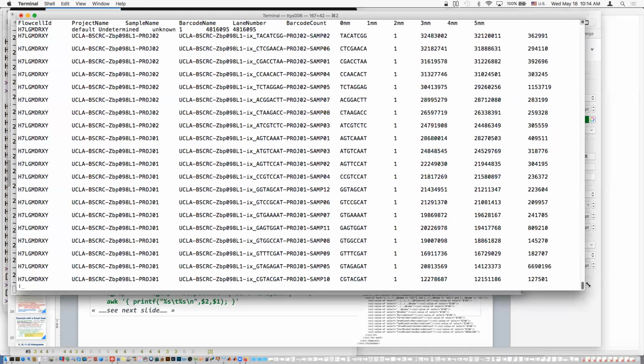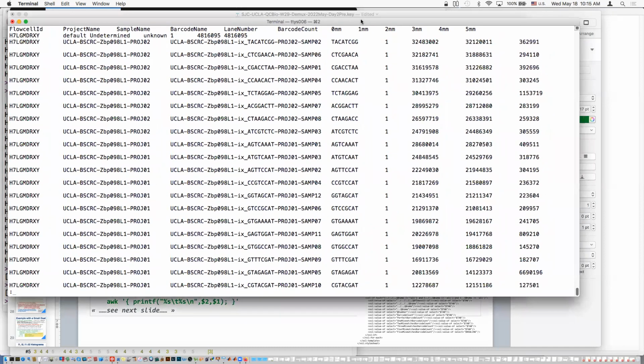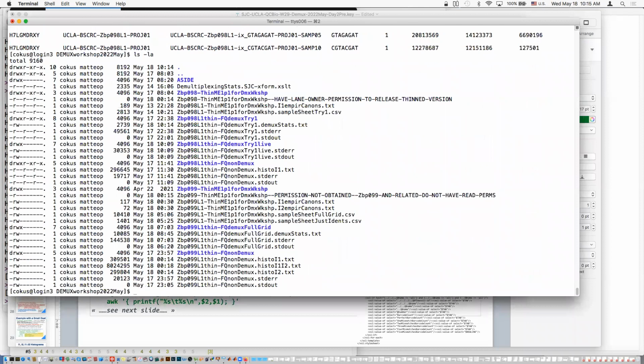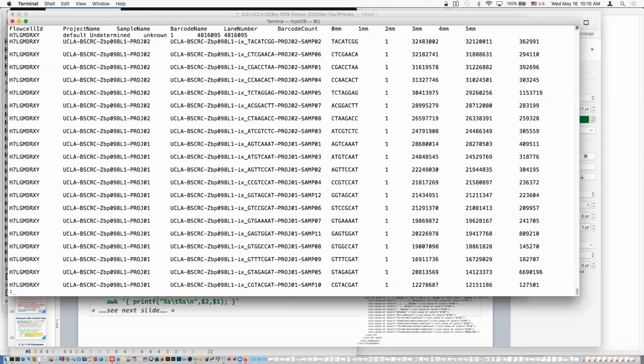Which is simply a text file. This is all the information in that XML file, not all of which you care too much about, but I kept all the columns that are in that thing.